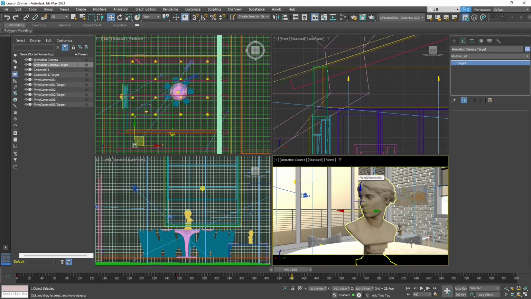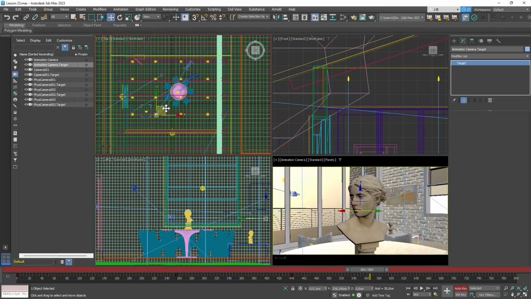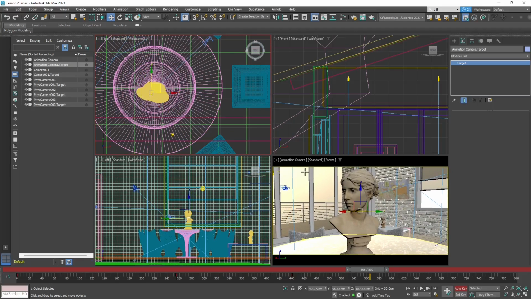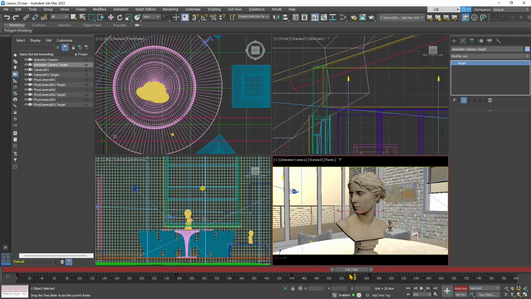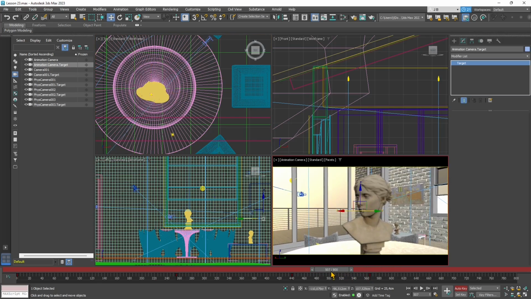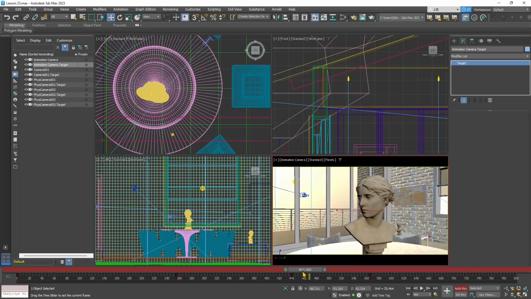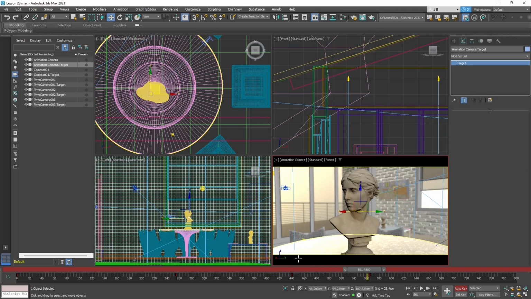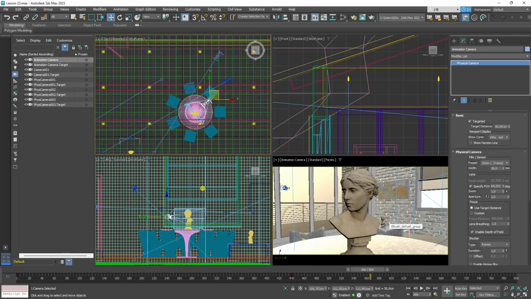So you can see there that right now it's out of focus. I'm gonna auto key that, and then I'm gonna bring it into focus by changing the position of the target. And when you're playing with depth of field effects, I guarantee it's gonna look really realistic because this is actually how a camera works in reality. They have all these settings, depth of field, motion blur, and things like that.